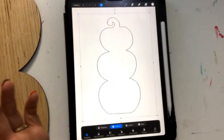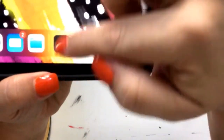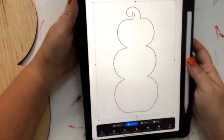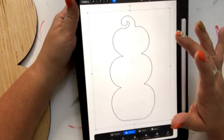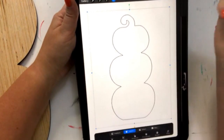So I get asked all the time, how do you design your door hangers? Because I teach how to paint wooden door hangers. I try to explain what Procreate is because I use this app. If you're looking for it in the app store, it looks like this — the little black one with the beautiful rainbow swoosh through the middle of it. You can take any coloring page, draw your own if you're artistic, or use one of our printable template designs. This is a stacked pumpkin design that we sell at shopdoorhangers.com.